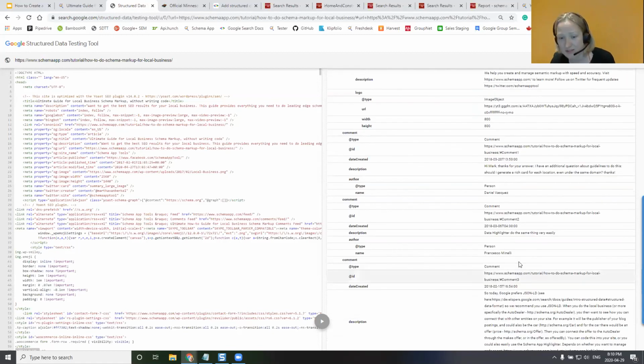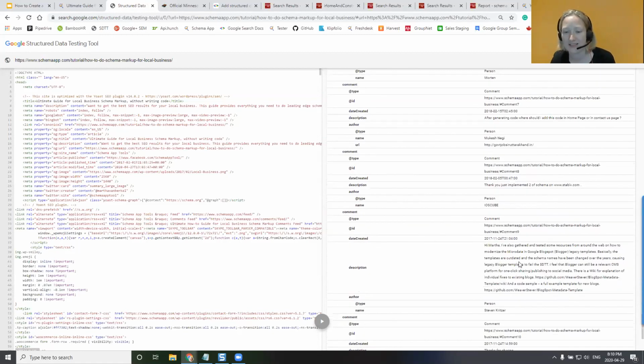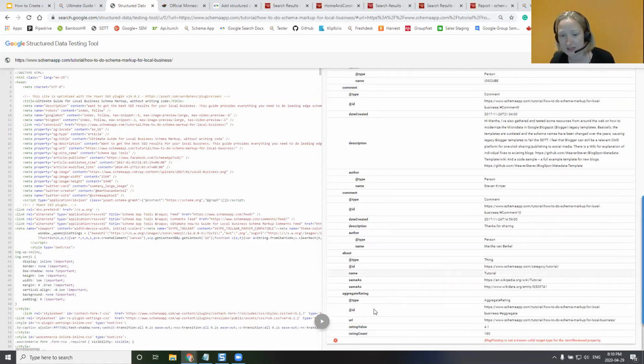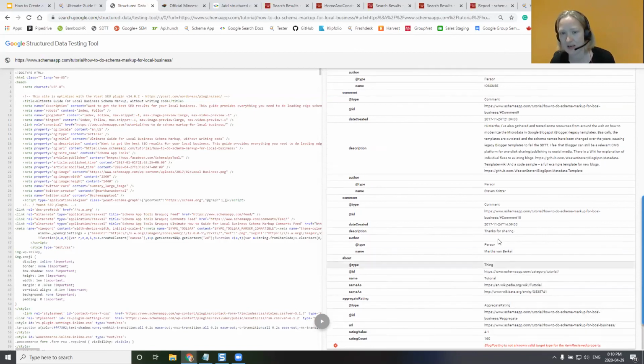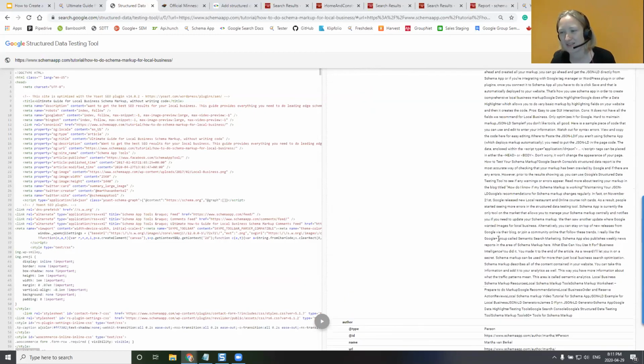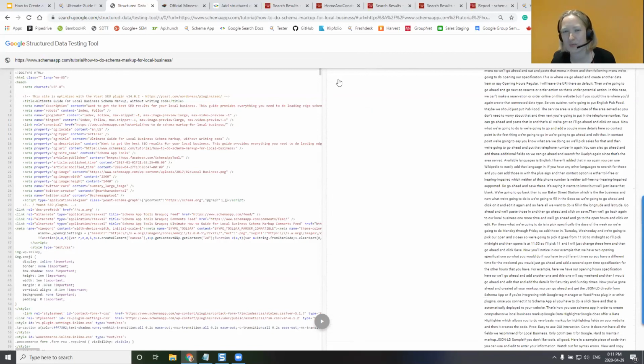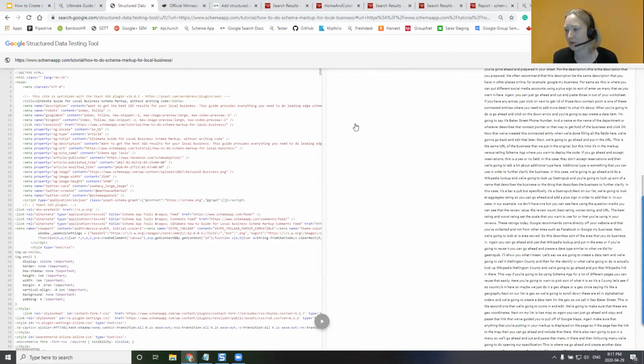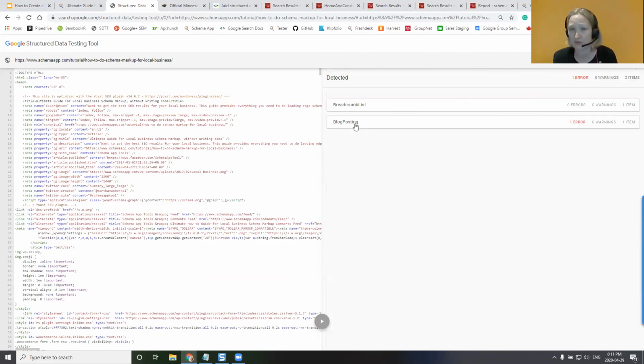All of our comments are nested in here. Oh my goodness, it keeps going. Oh, it's about something. And then it also has an aggregate rating. And so like I always say, it's the most beautiful nested schema markup because Google knows that it's about a blog posting. It just has all this other rich content under it in order to understand that this blog posting also contains all these other things that help us understand it and enrich that data and meaning.